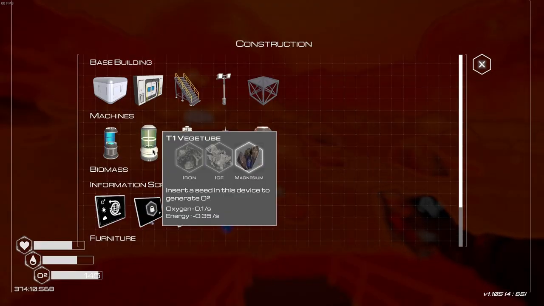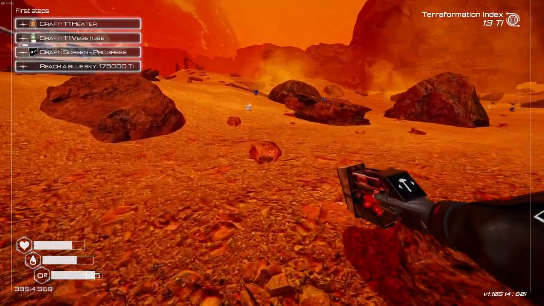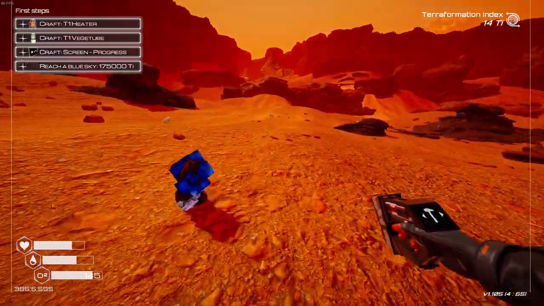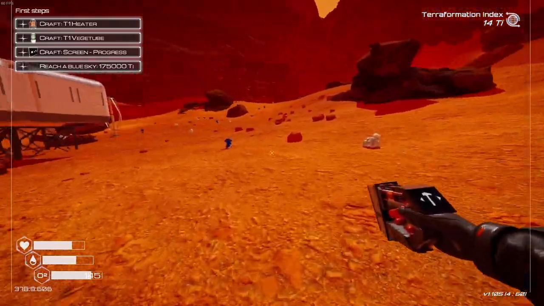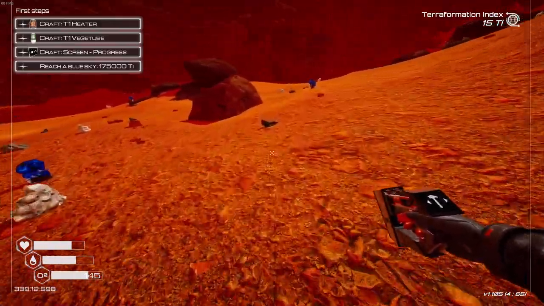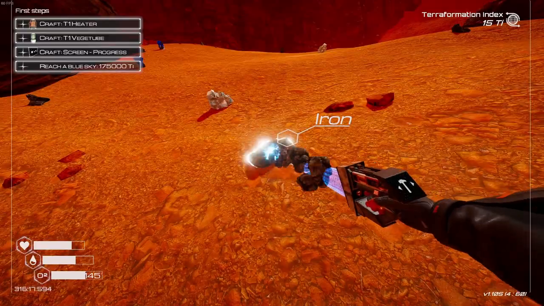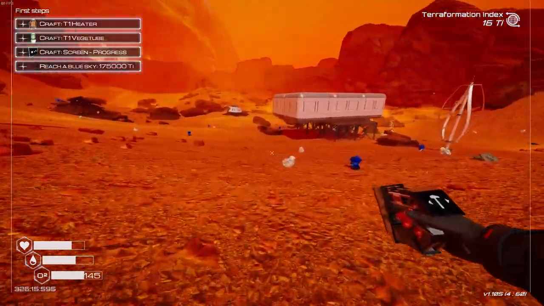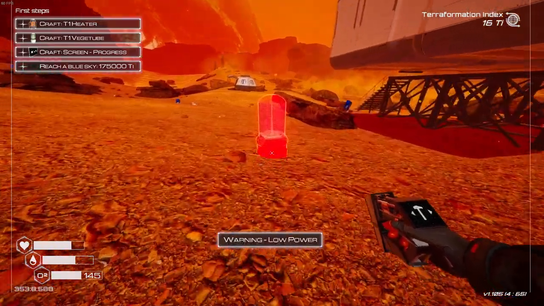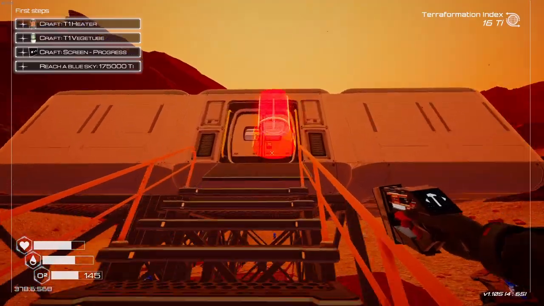Ooh, okay, iridium. I found that in one of the crash ships. So we need a crash ship. I have seen this one up there, but the O2 is not looking too good at the moment. We need to craft oxygen tanks to refill oxygen. Okay. Oh, it's so small, these ones. Yeah, it's ridiculous. I can now make a vegetube, though. Oh, okay. Low power. We need more wind turbines.